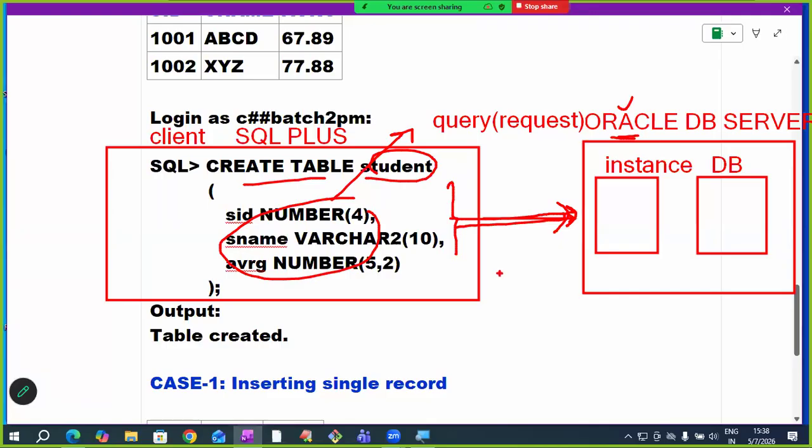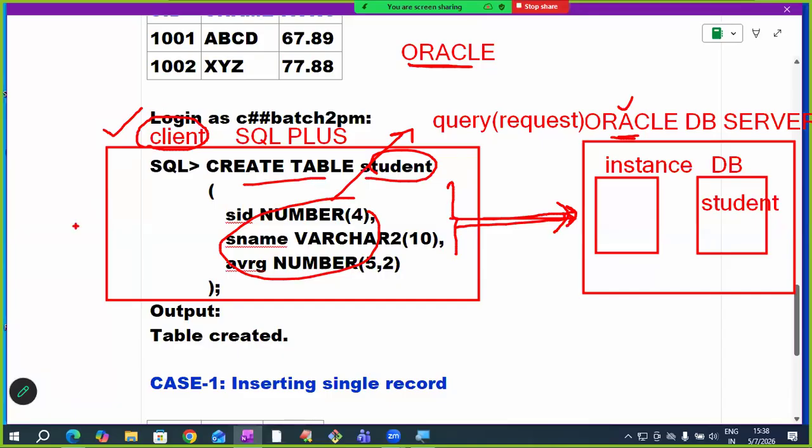Okay. Now, where will this table be created? This table will be created permanently in the database here. Where is this table created, in the client or in the server? In the server. Remember this. Some students finish Oracle courses, and if anyone asks where the table is created, in the client or server, some students say client. That is a blunder. In the client, data will never be stored.